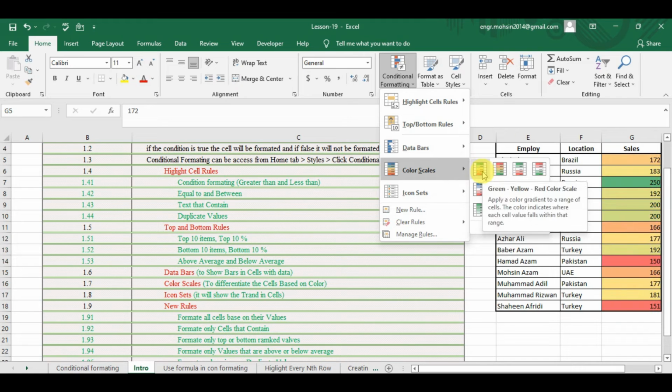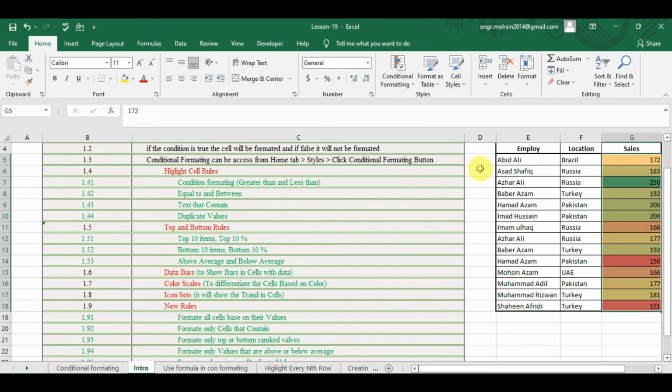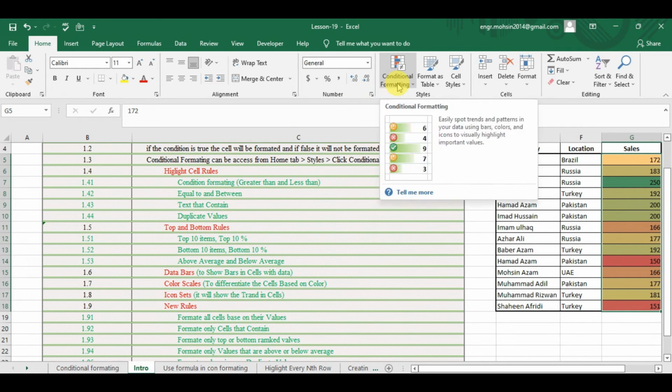Green is for the higher value, followed by yellow, and followed by the red one. So like this, we can scale our values based on the value. If the value is larger, it will be highlighted with green, followed by yellow, and then at the end the least value will be highlighted by red.